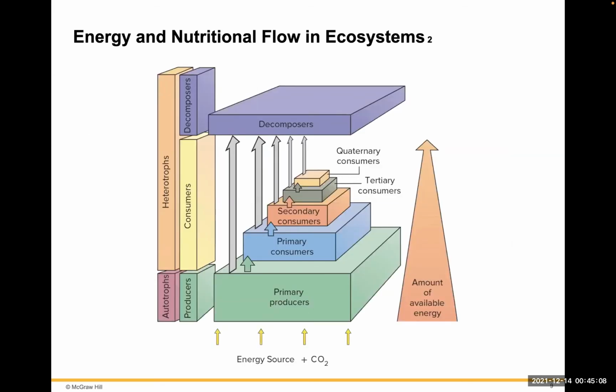Okay. So here's your energy and nutritional flow in an ecosystem. You can see the autotrophs and the heterotrophs. Those are your producers. Then you have consumers and decomposers. You have an energy source. We had CO2 and water making sugars and oxygen. So you have primary producers. From the primary producer, you have the ones that primarily feed on that. So they're primary consumers, secondary consumers, tertiary consumers, or quaternary consumers. Like plants produce the energy, the cows feed on the plant, we feed on the cows, et cetera. Each consumer goes up as it extends up the chain. And then once the consumers die off, they decompose, break it down, and feed it back into a CO2 source, a carbon source.